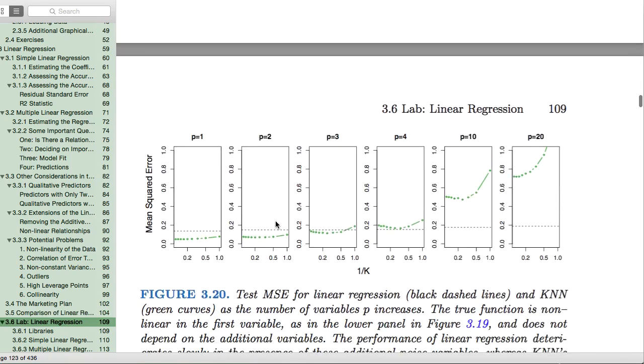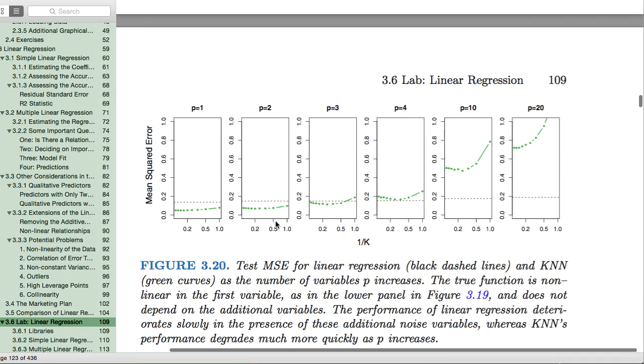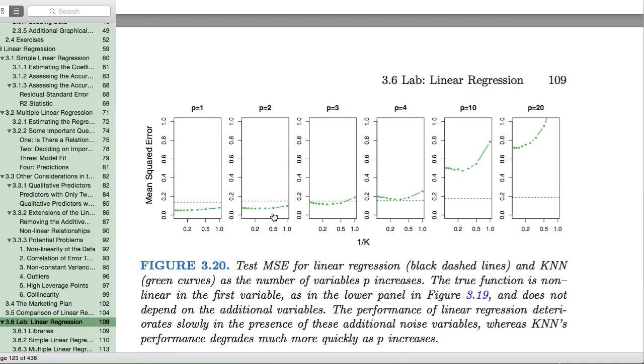Now let's look at another example. Here's a case where linear regression performance deteriorates a little bit. I don't think you can even see it on this. Oh, okay, I guess you could just sort of barely see it on here. But if we increase the dimensionality, so here we're increasing p, and if you look very closely, I think you might even have to put a ruler over it. This line is getting slightly, just very, very slightly higher.